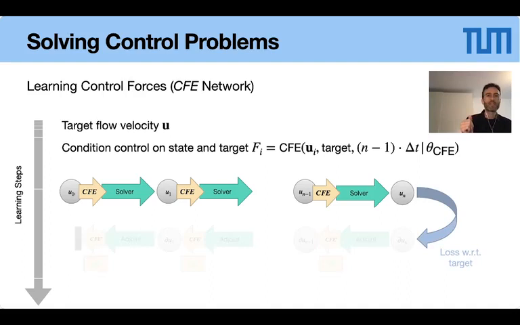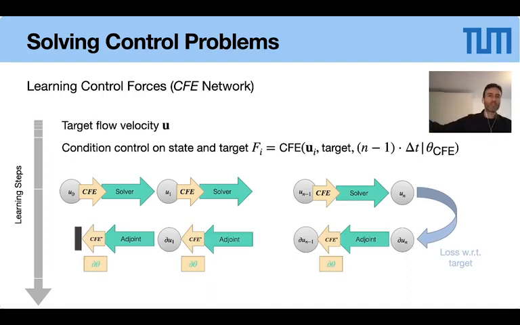As you can visually see here, it's the same setup. We're starting with states, unroll over time. In this case, we only have one final loss at the very end that's backpropagated again through the whole sequence. And here, only these CFE networks are shown. These can be trained in line with the previous error corrector, but now actually a bit orthogonal. We also have this second planning network that would also provide inputs to the CFE and that we could train jointly here together with the physics solver to solve this inverse problem.